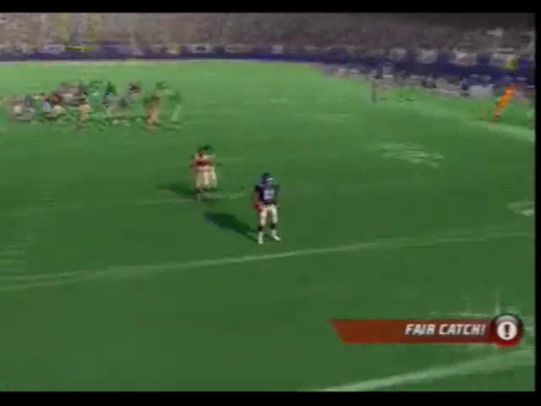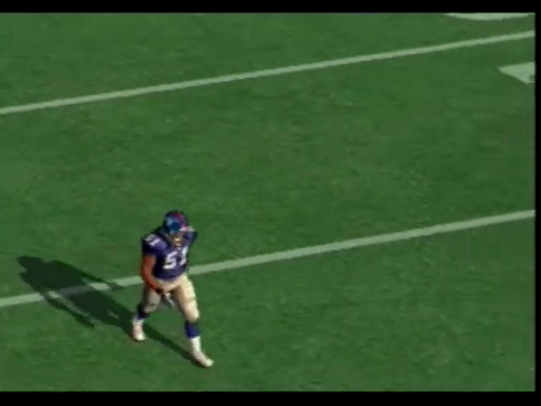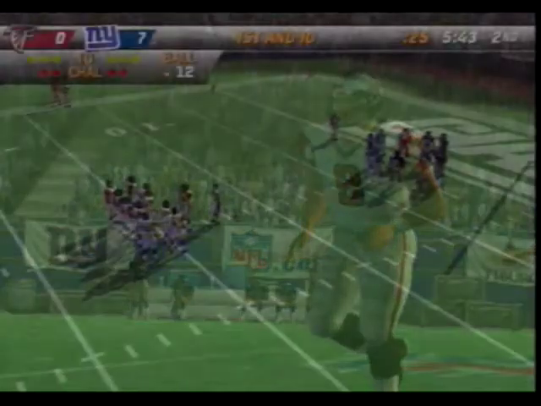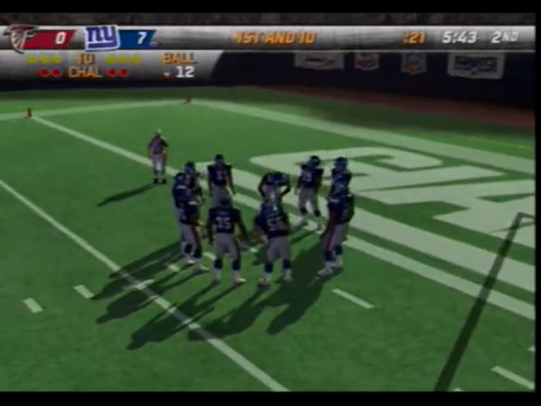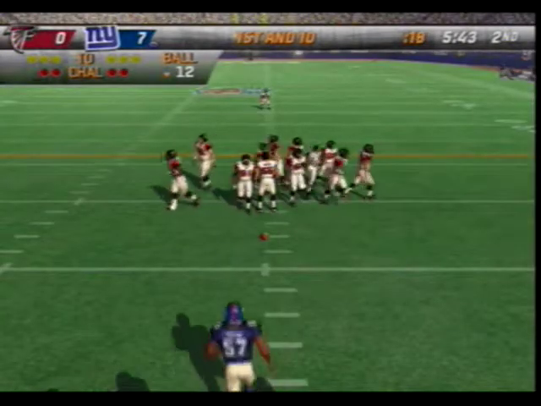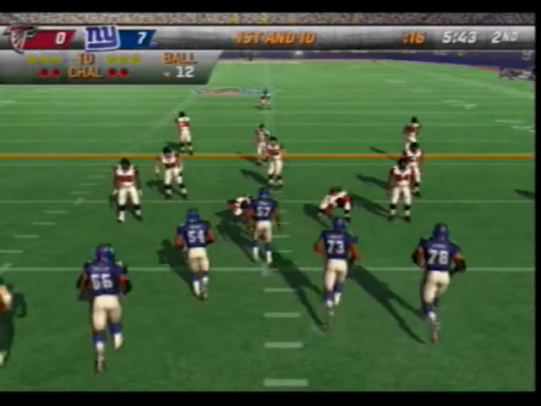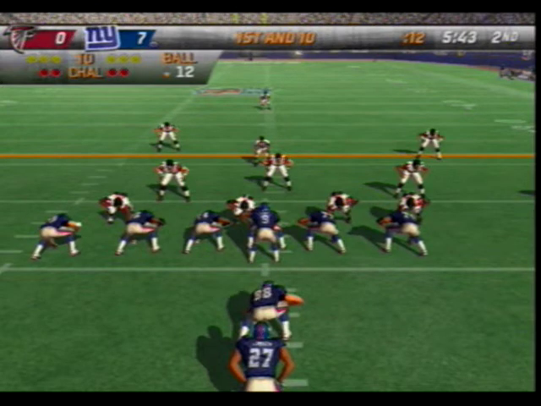He's waiting for the fair catch. Fair catch made at the 12-yard line. First and 10. Start the drive at the 12-yard line. First and 10. Get it going. They line up in the I formation.